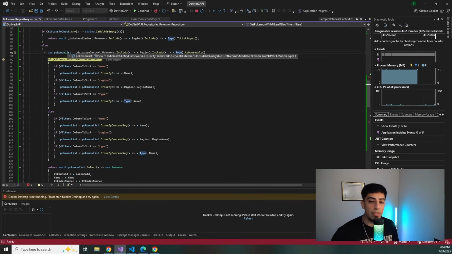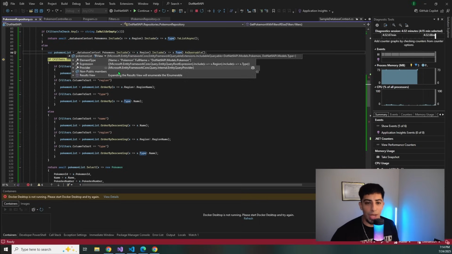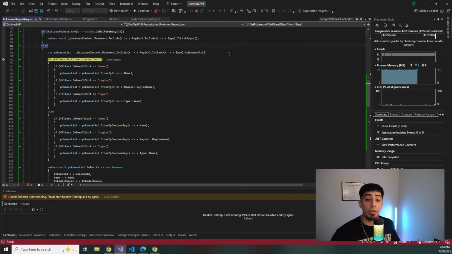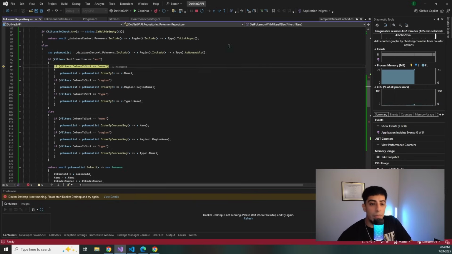If you hover over this, you see that it is an IQueryable right here. You don't actually see an IEnumerable or any of that. So you don't have any results yet, because this is all just the query logic. Now in this instance, we have our sort direction of ascending. So we're going to go into here, and since we need ascending and descending, and the LINQ method is either OrderBy or OrderByDescending, that's why you have to have 2 different blocks, and then you have to repeat the same code, just switching out this method.